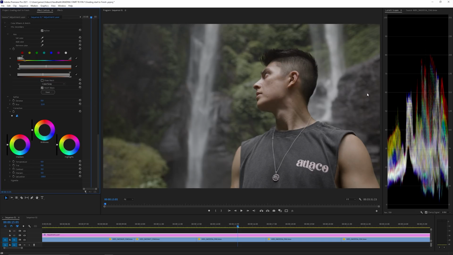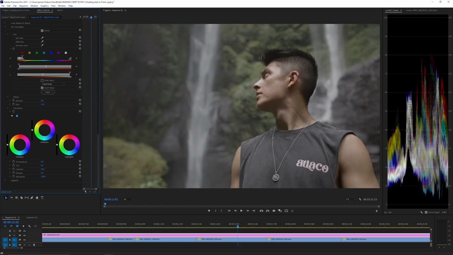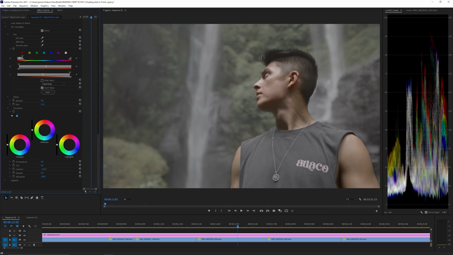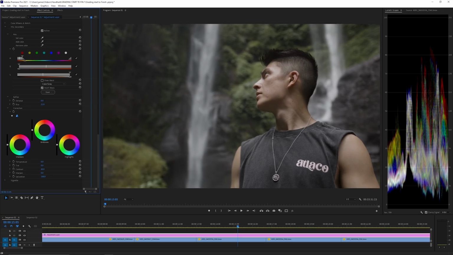So if you watch up here, I'm actually just going to give you an example of how we're changing the background, not the skin tone. So over here on our scopes, check out them reds. I'm going to add some contrast to this image, right? Them reds don't change, right? Them reds are locked, and we're just changing all of that in the background. Now, obviously, you don't want to go mad with this. I actually just want to add a little bit of contrast in there because I actually want to bring down and make that pop as well. I want to make the old waterfall pop. So something like that. Let's see how we're looking now.